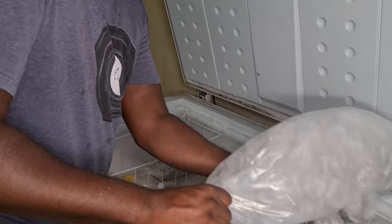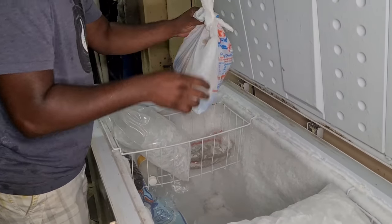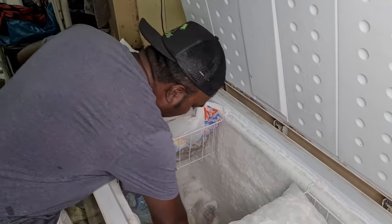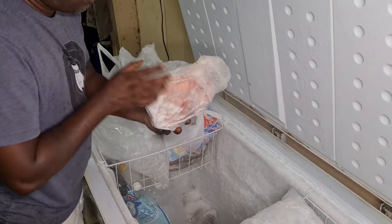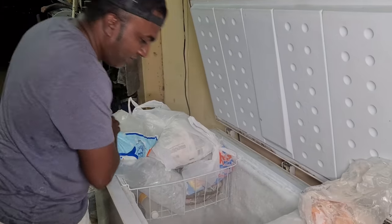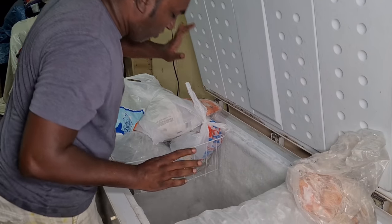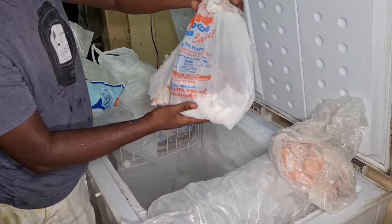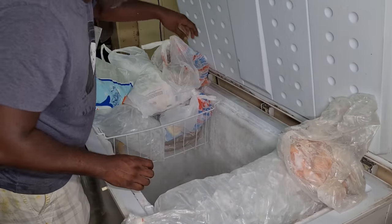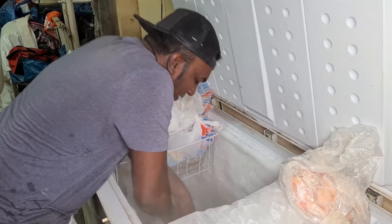Alright. So we got a bag of ice. I have ice, you can leave that. You got more ice. You can leave that too. We got nuggets. Actually, I'm clearing up my fridge because I don't need this and I have no space for it. We got fries. This is the backup, Kevin. It's a whole chicken. Right. We got more ice. We got a piece of pink salmon. Leave that, the wifey's. What is this? I have no clue. Looks like China and red bean. You got a big red fish head. We don't want that either.